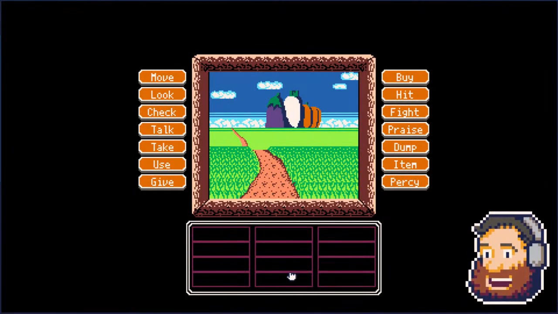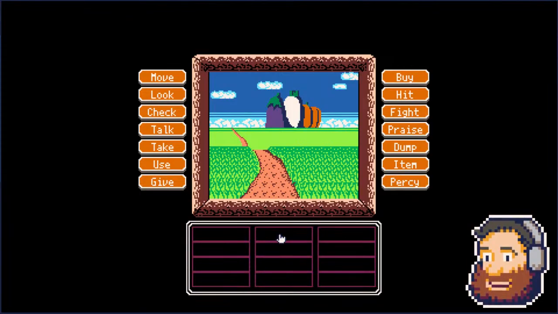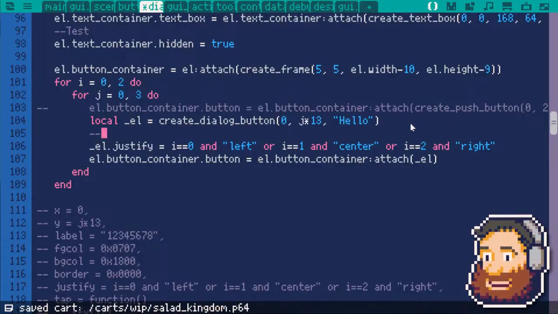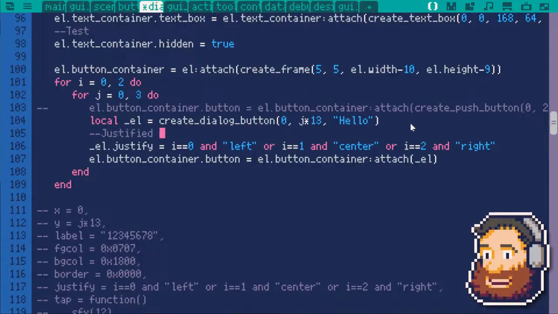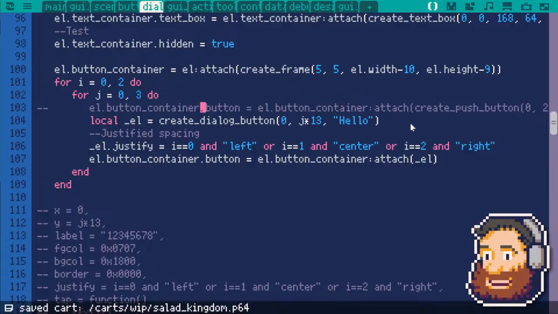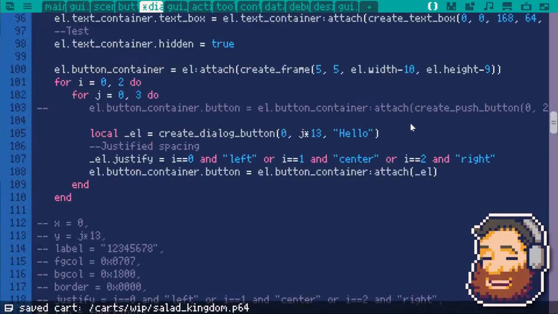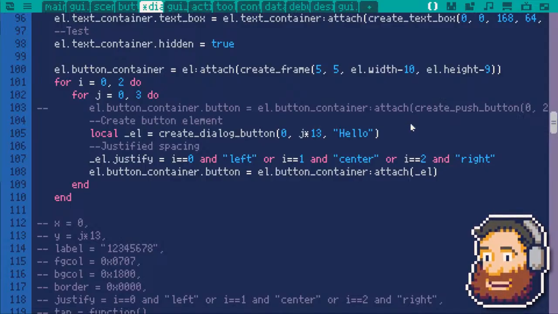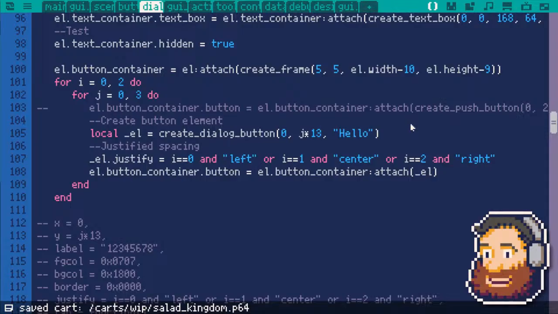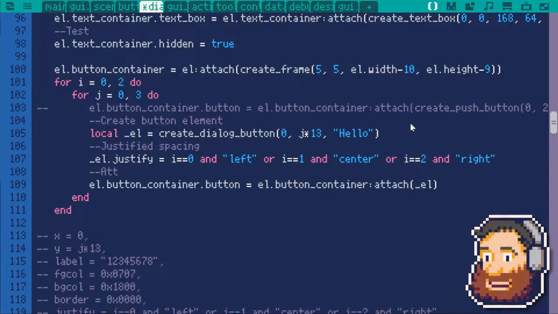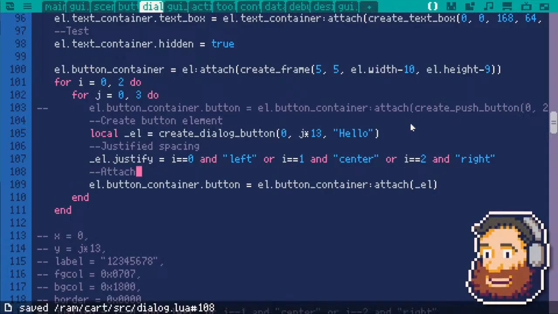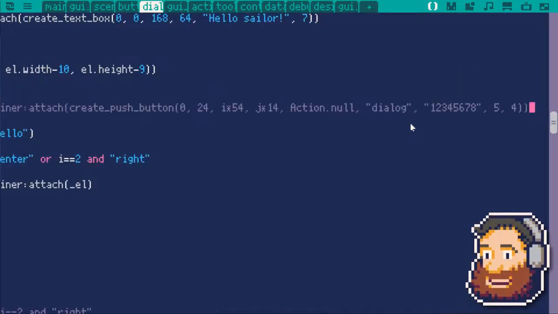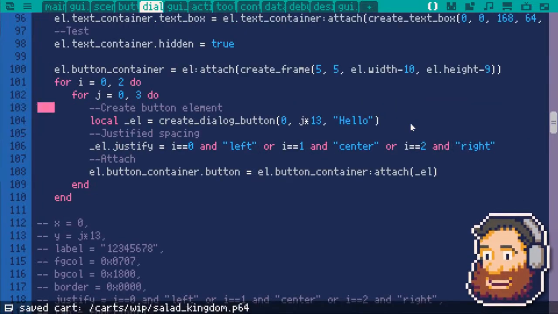There we go. And now we have our spacing. Can delete that.